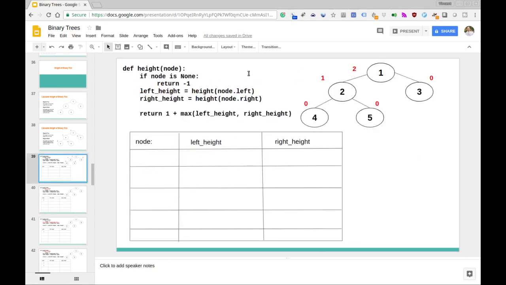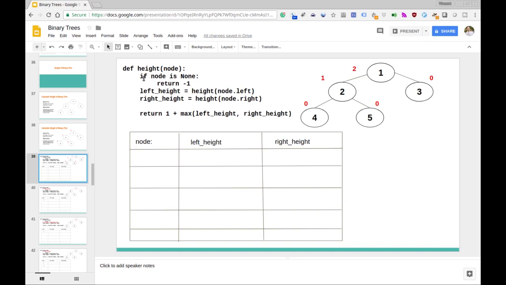So this is going to be our scratch pad for how we're going to go over calculating the height of a binary tree. And what I have here is the very concise function that we will eventually be writing in Python to add to our binary tree functions at the end of this video. But here it is for completeness. And I'll be highlighting different parts of this code so that we can see where it is in the execution when it comes to recursively calling itself. So let me just briefly go over what this function is doing.